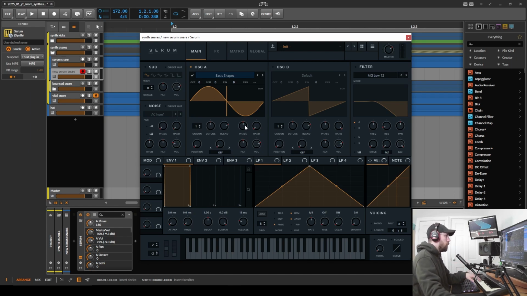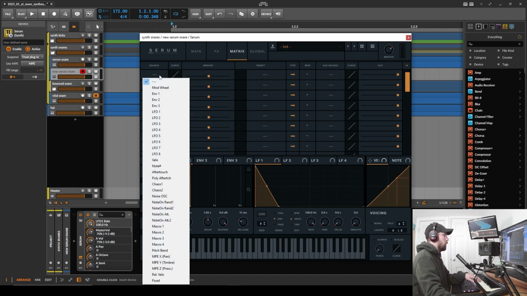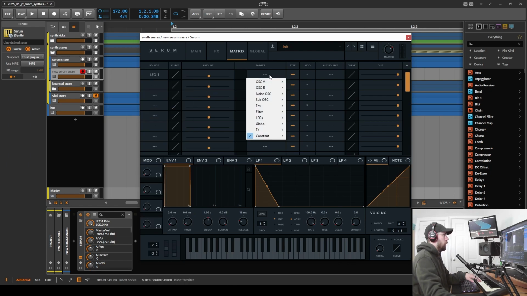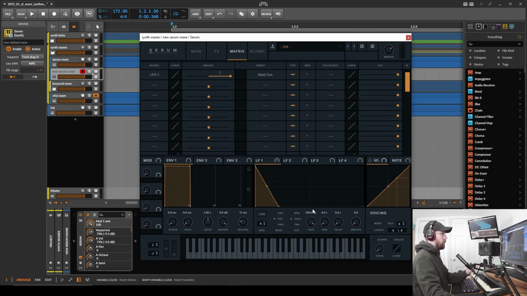For now, we'll leave the phase at 180, and we will create a transient via LFO. We're going to set this to envelope mode, turn the BPM off, and turn the rate all the way up. Go into the matrix, select LFO 1, go to the global section, and master tune. And then I will turn this all the way up and play around with this, and then we will revisit this later on in the patch and kind of micro adjust and dial this in to work. So for now, we should have a sound like this. You still have that click.